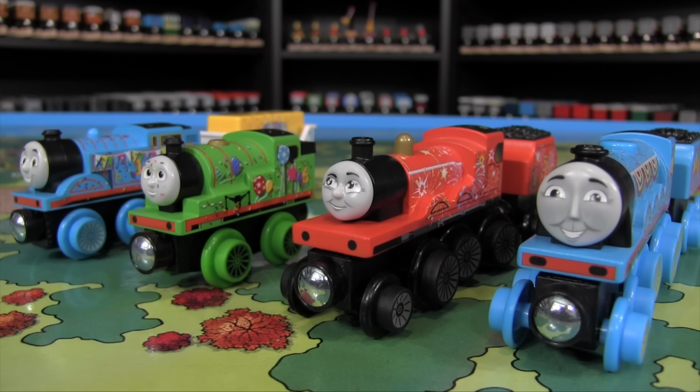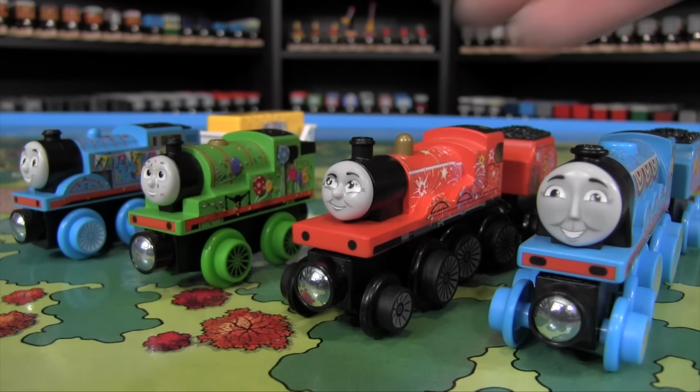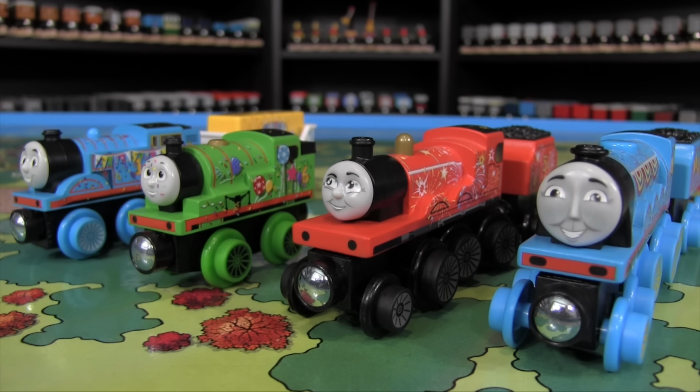It shows that there is still a focus on Wooden Railway. You dive deeper into these toys and you realize, oh, they're just reusing old molds. They probably had an artist come in and design this on some type of computer paint program, and they just slap the decal on the side. There could be better signs that Wooden Railway is still alive and a priority for Mattel. But again, I think we should just be happy that we're getting any merchandise at all. And this is merchandise, and it's still really good merchandise. So I'm a big fan of this pack.